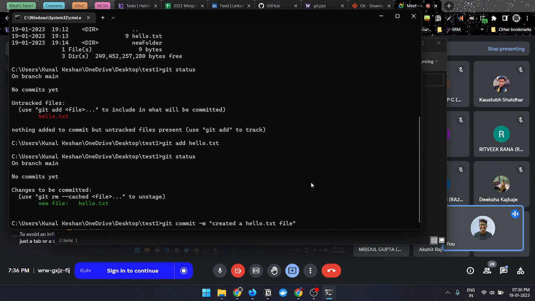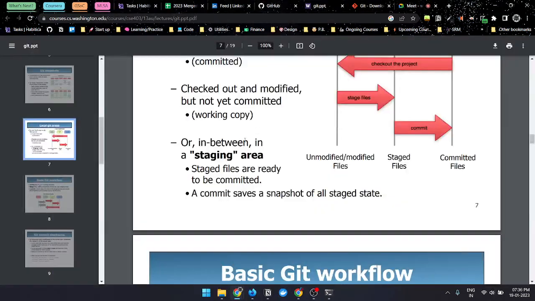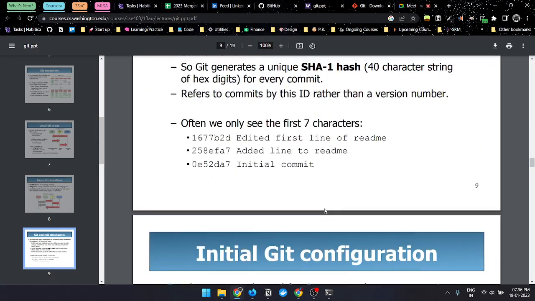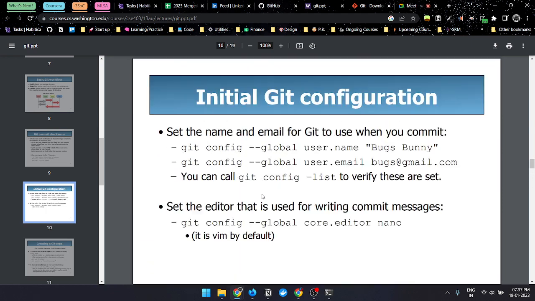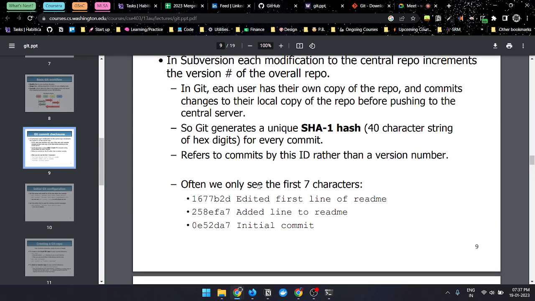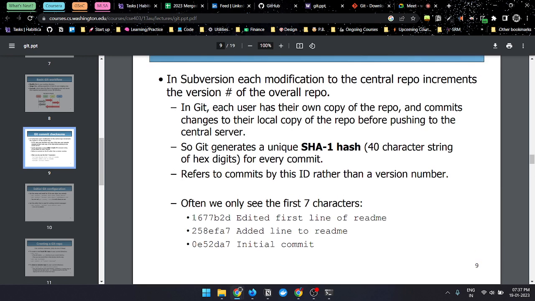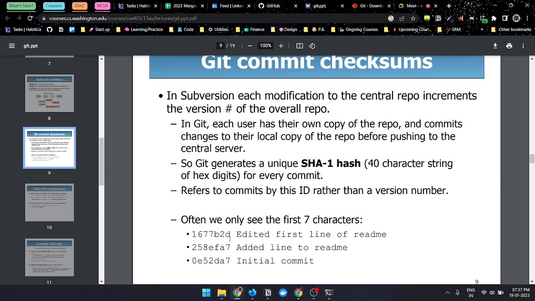Whenever I create a history, what Git does is it creates, let me just show it to you, an ID sort of thing like this, and this ID refers to each of the commits, each of the history entries that you make. While it is understandable by the Git system itself, it is not understandable to you, right?